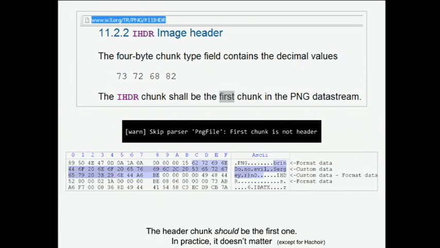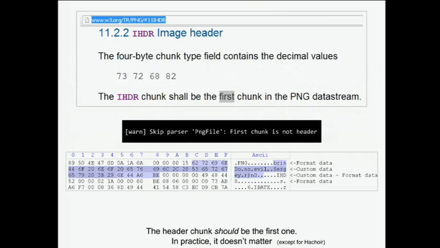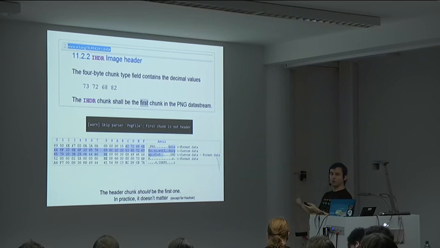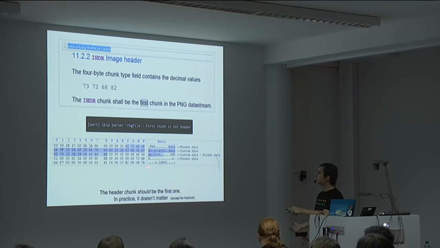The one thing important is that, in theory, the image header chunk should be the first. In practice, no tools care about this, except Ashwar, sadly, the tool I'm using to show, which is the only tool that I could find that actually cares about this. So you could, even before the header itself, add your own custom chunk with any data you want. And because after this valid chunk, even if foreign, you could have your header and the rest of the file, the file will still be considered valid.